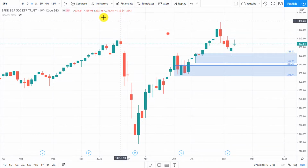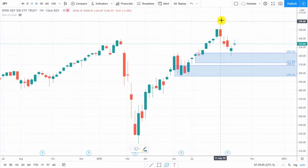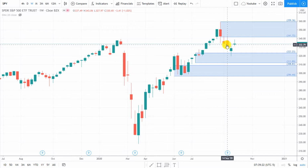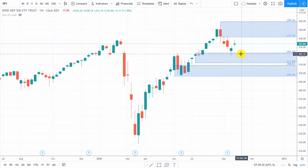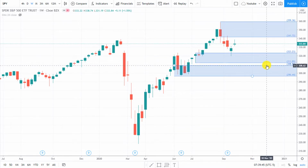So we know that there is also a level of supply right here as price lost momentum. Price created a level of supply right here. So this is a very small margin of profit for some aggressive traders or day traders or short-term swing traders. This was a good play, and then it goes up. But supply is right here already, so your take profit margin is very small. I mean, if you got in at 323, take profit at 343, that's about a $20 move up if you were able to catch everything.